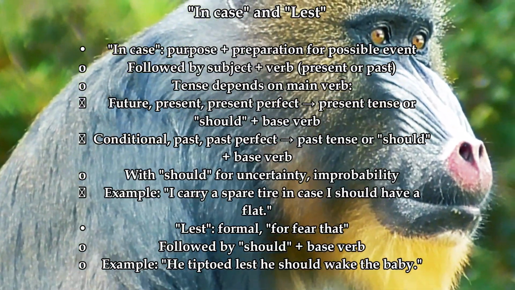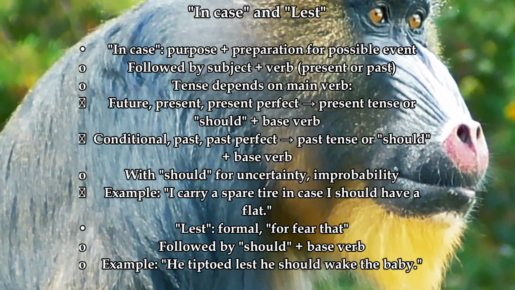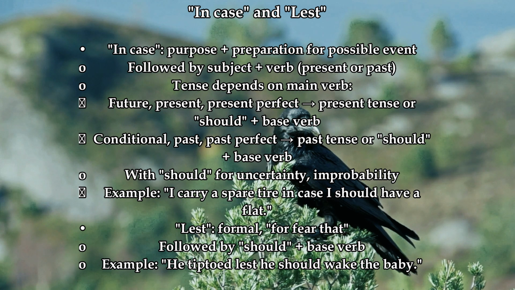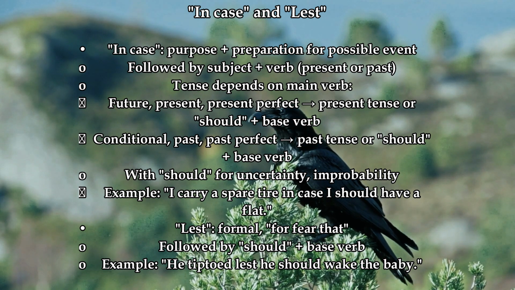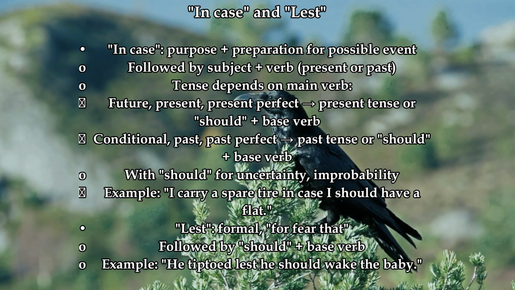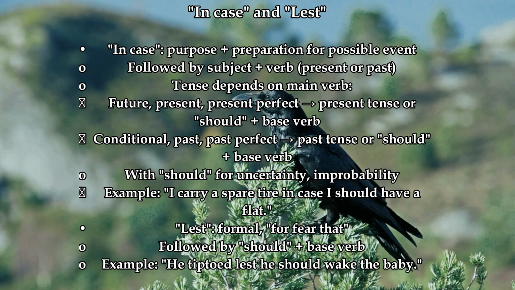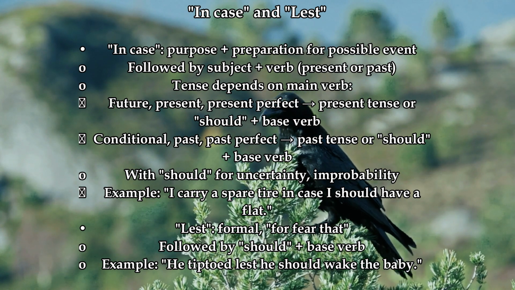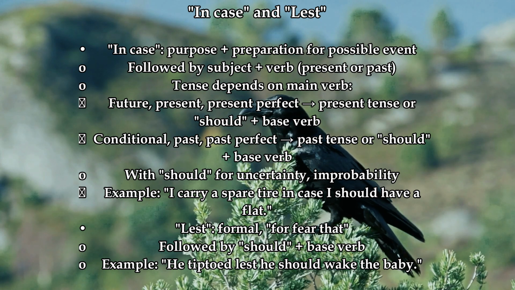Using in case and lest. The precautionary pals. In case is another way to express purpose, but it also implies a sense of preparation or precaution against a possible future event. It's like carrying an umbrella on a cloudy day. You might not need it, but it's better to be safe than sorry.